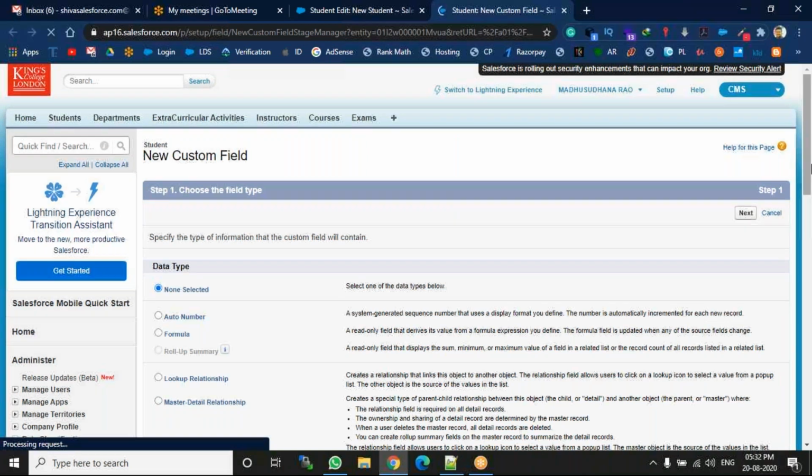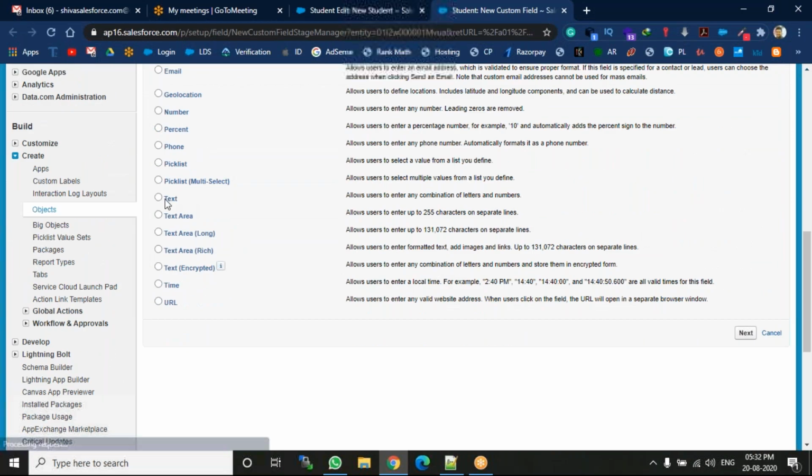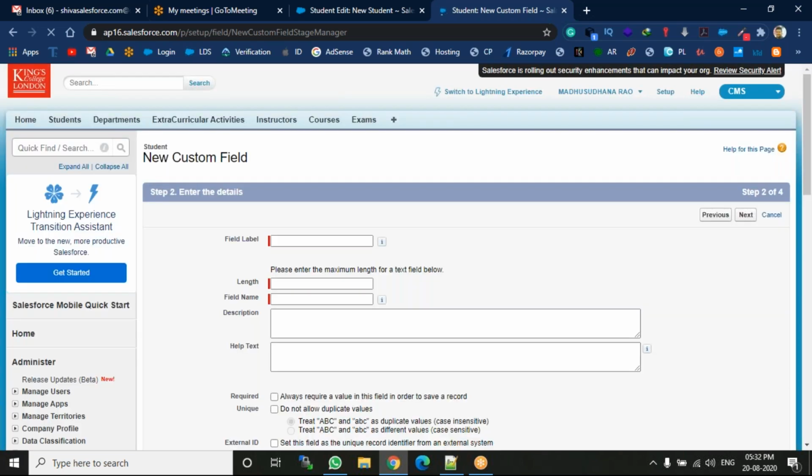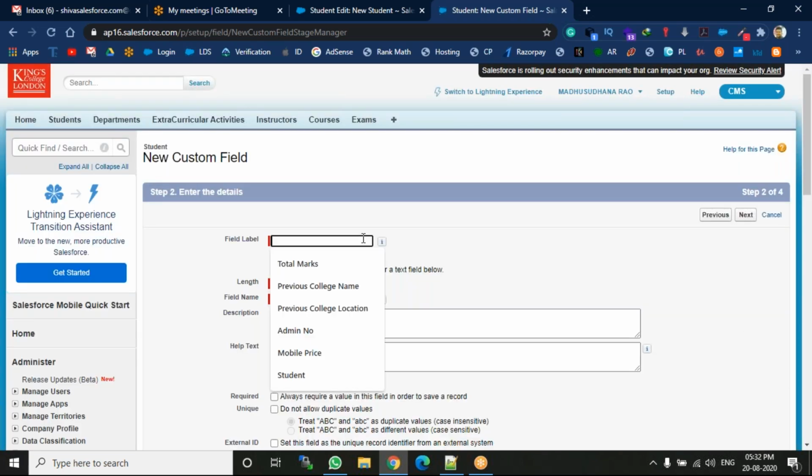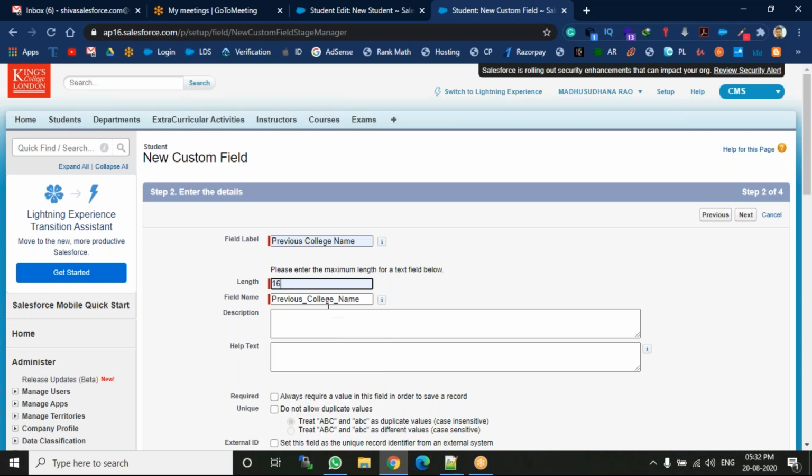Here we need to select data type as text, then click next. Previous college name, then click next and save it.